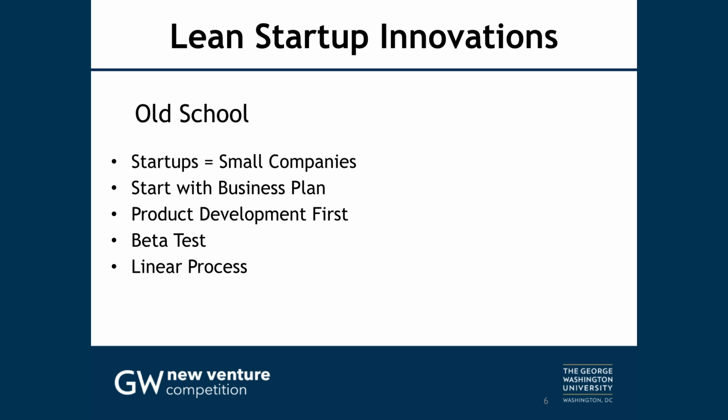Well, traditionally, folks thought of startups as just small companies. The way to develop startups traditionally was to start with a business plan, to do a long 5-year projection in a fairly lengthy document of all the aspects that were necessary to get the business started. Then you would develop the product, beta test it with customers, and then launch it into the marketplace.